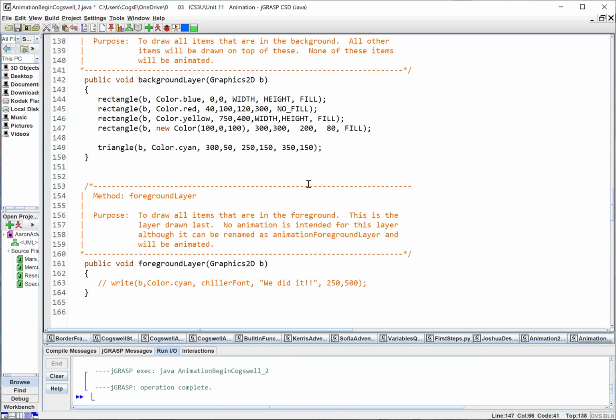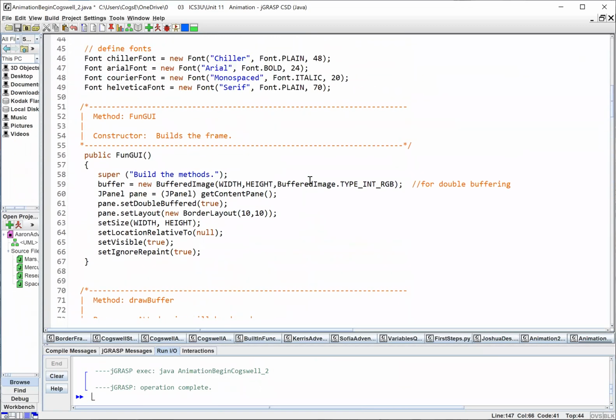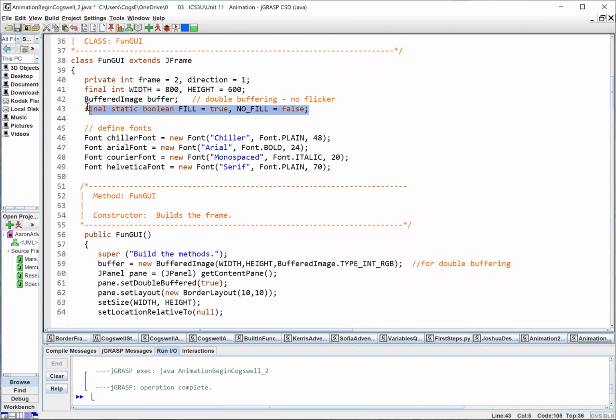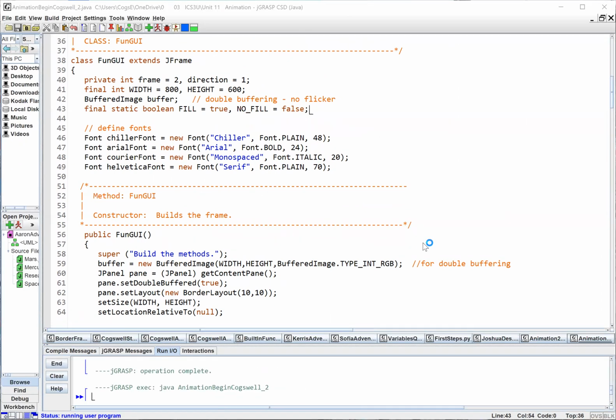But of course, that's not going to work on its own. You need to define the fill and no fill values as global to your class because you're going to be using those values all over the place. Okay, I've done it on one line here, so I wouldn't have to bore you with my typing. And bang, it works. Okay, so static, a final for constant values, static, because there's only one copy of these stored, Boolean fill equals true, or no fill equals false.